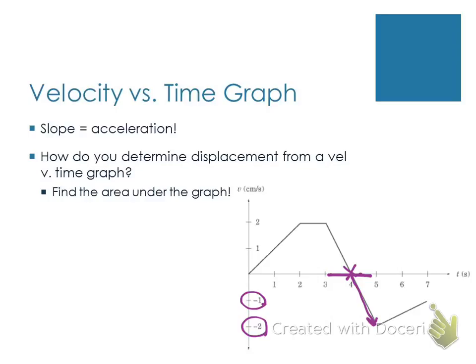Okay? You said we stand still? No, we have constant speed right here. We have cruise control right there. Did I say that wrong? Oh, sorry. I told you, I just need to go home today. Okay? So we sped up. We put on cruise control. We slowed down and came to a stop. Then we went backwards.